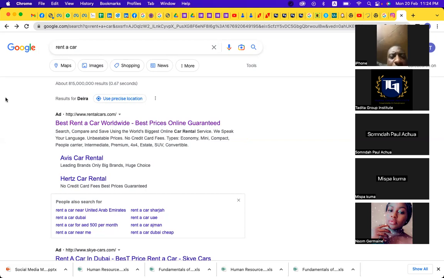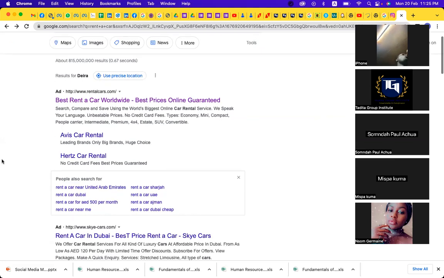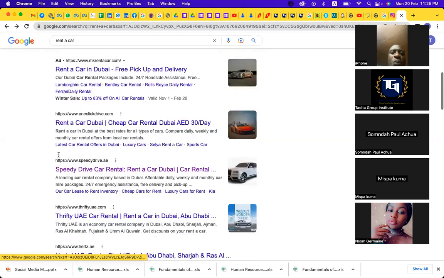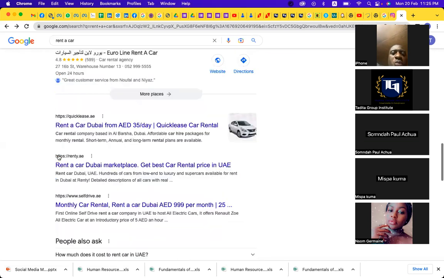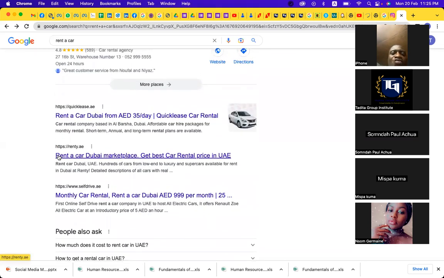On every first page of Google, you can only find a maximum of 7 paid ads, okay? This page has 4 ads, 3 at the top and 1 at the bottom. So they are usually 7 ads, 4 at the top and 3 at the bottom, but it can be less. At the top, you can have 4 ads or below, and at the bottom, you can have 3 ads or below.